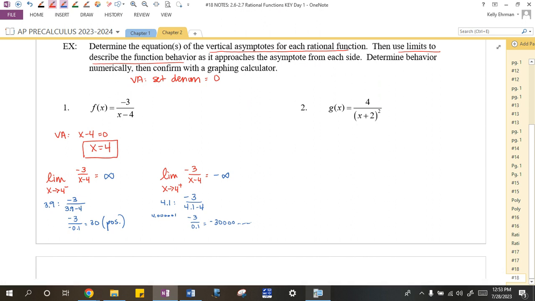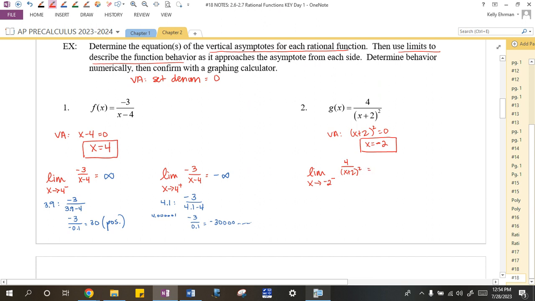Let's do it for number 2, the vertical asymptote. This is already factored for us. We're saying when is x plus 2 squared equal to 0? That's just when x equals negative 2, right? The squared doesn't matter. So the vertical asymptote equation is x equals negative 2. If I had to describe the behavior, maybe this is a non-graphing calculator section of my AP exam, I could say, well, the limit as x approaches negative 2 from the left of, you can either write g of x, or I like to write the expression in so I can see what I'm supposed to plug into.